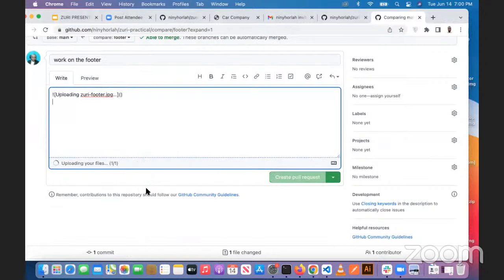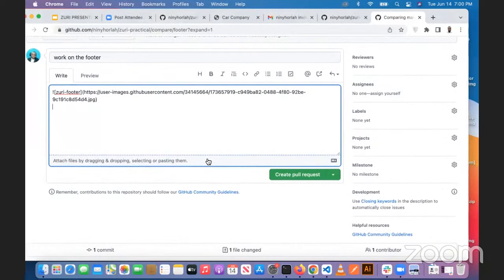Yeah, it worked. So I'm pulling that screenshot I did. I was also attaching files by drag. I don't know how you go about it, I don't know how you do your dragging on Mac. For Windows, just drag that file and put it here. There used to be an icon to click.